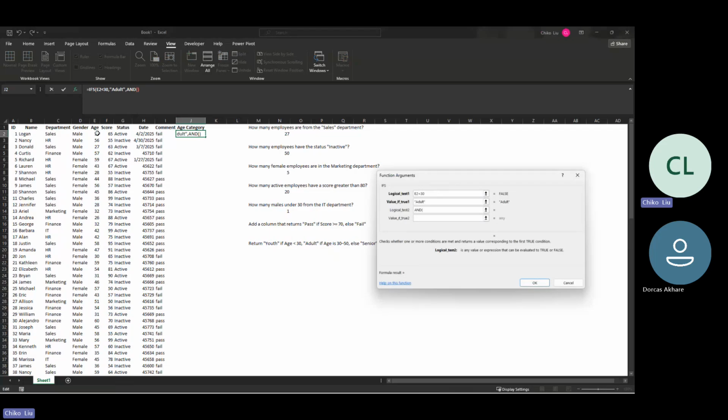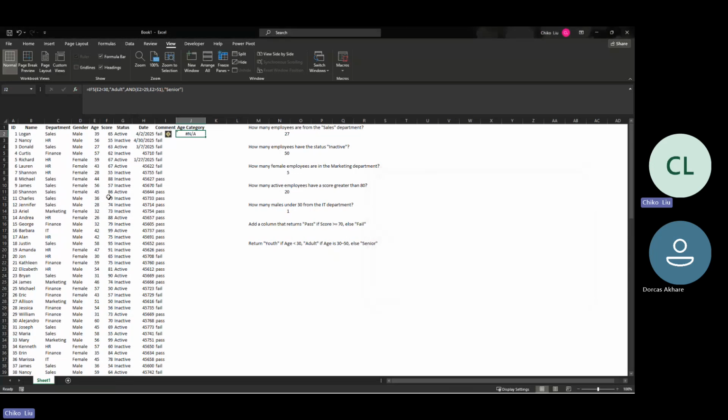We'll say if E2 is greater than 29, comma, E2 is less than 51, we'll now say adult. I'm done. So you can see for 39, oh, it's supposed to be less than, many apologies. So for 39, it is adult.